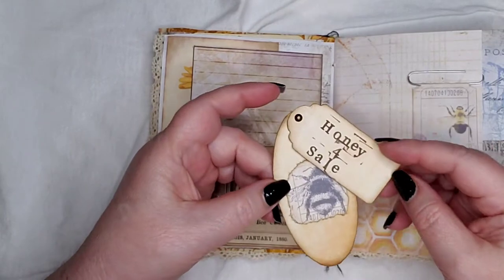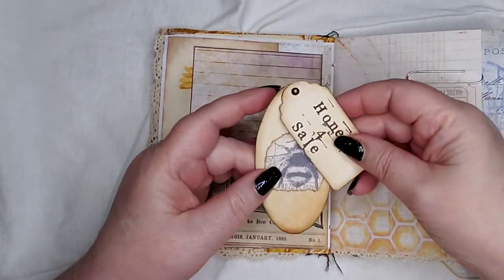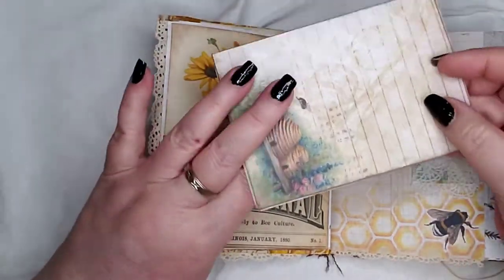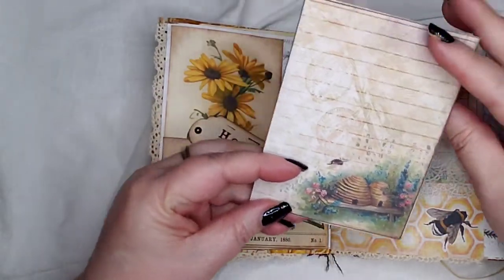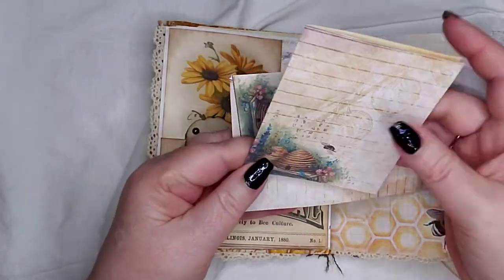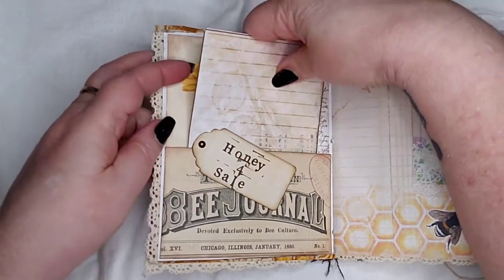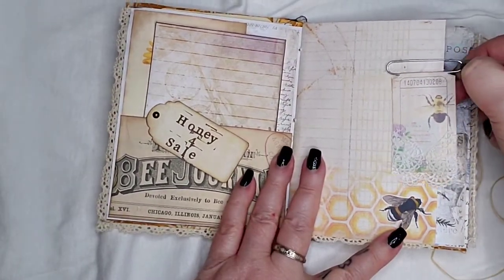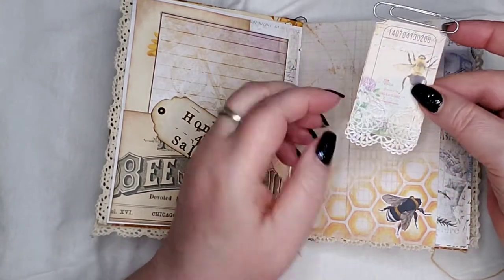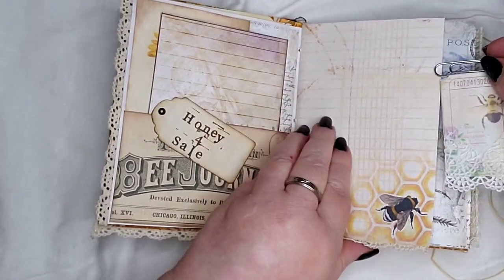Here are some of the tags — I used the templates from Dodd Gifts; she has really cool templates. I used those on some of that honeycomb paper, backed it, and stamped it. There's a cute little picture, and a little journaling card on the inside. I made one of those fancy paper clips with little tags, used tickets as the flags, and wrapped it in a little doily — I kind of went doily crazy after buying a big pack of them.